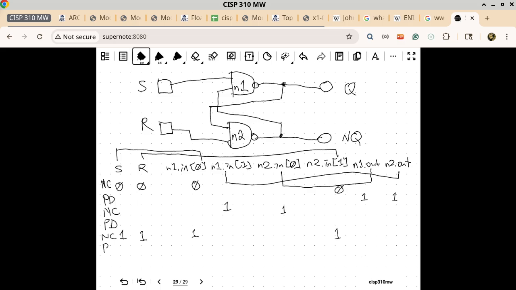And then we go for another PD because this is the change of one of the input pins. This is the change of one of the input pins. So now we have to go after a PD. We look at the output of N1 and N2. I see N1 is going to output a 0. N2 is also going to output a 0. Where did my 0 go? It just took a while to update. That's fine. So both of those are zeros.